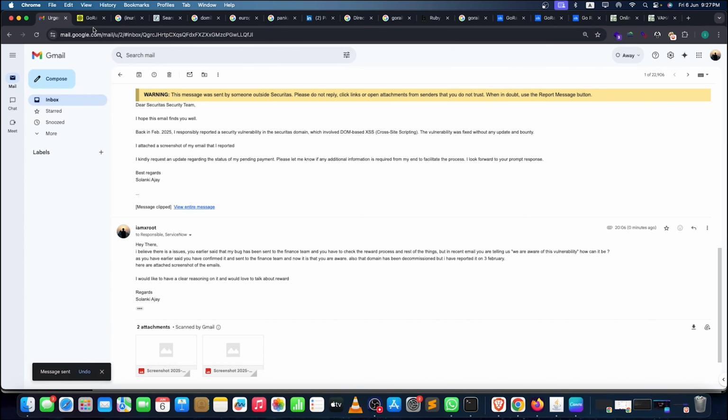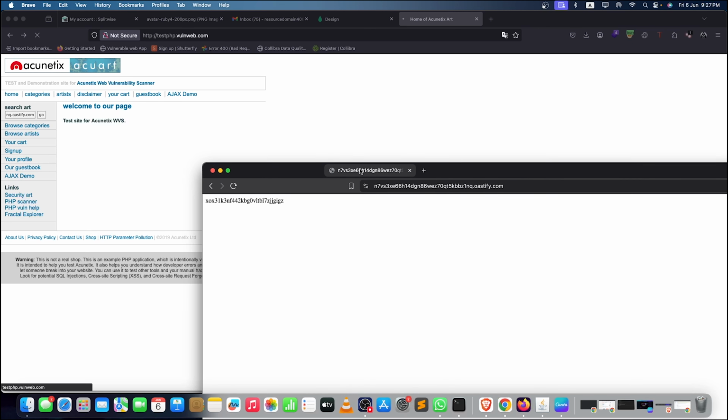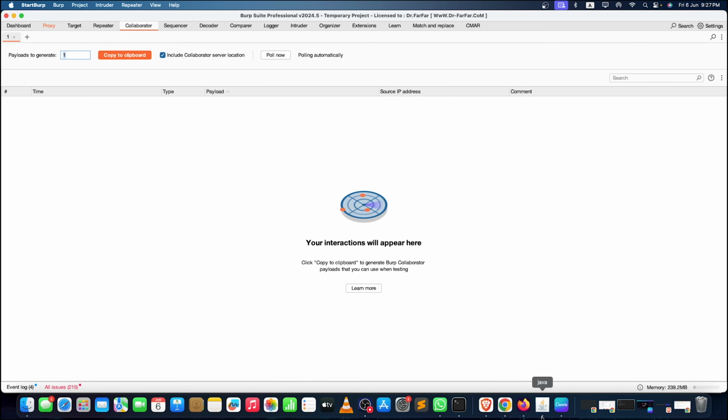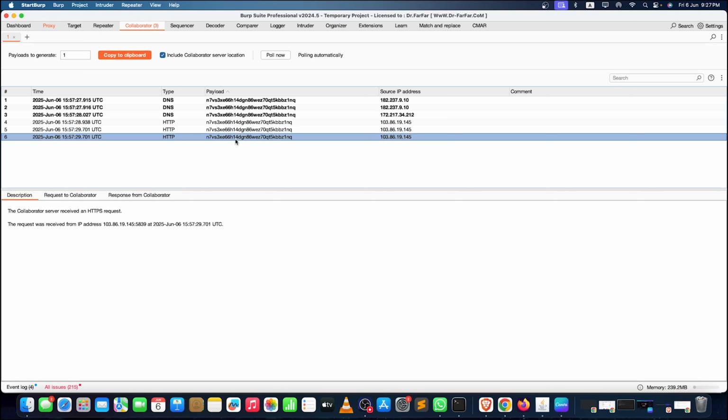If I give an example, I'll go to the current browser, paste that link, and click enter. It will result in something like this. Nothing special, but in my server, if I take a look at poll, you can see I have made a few requests. Someone has made a request to this particular application. Got it?